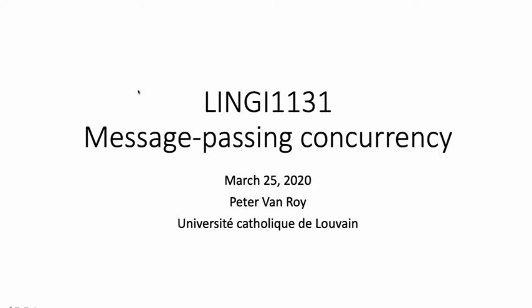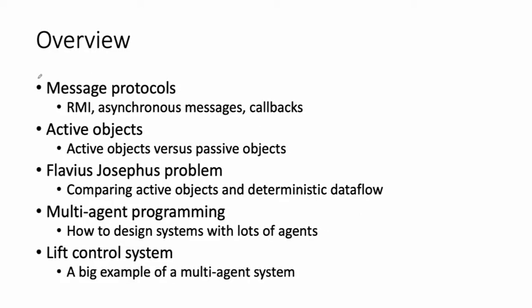Let me show you now how the course is going to work. Today it's a course on message passing concurrency. It continues the course from the last time. The last time we started already talking about message protocols. I'm going to finish that by giving some more information about how to do callbacks and asynchronous callbacks. And then we'll talk about active objects. This is combining object-oriented programming and port objects in message passing together to have the power of both.